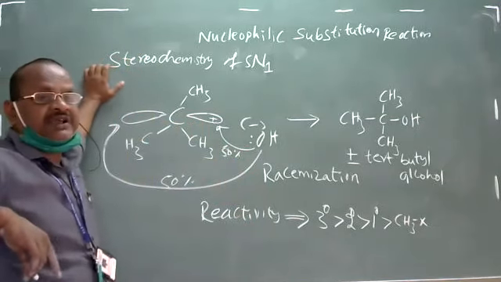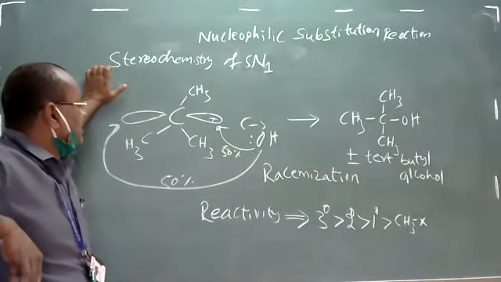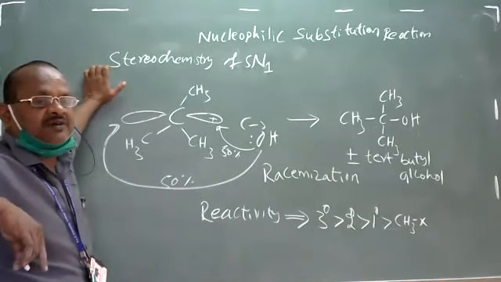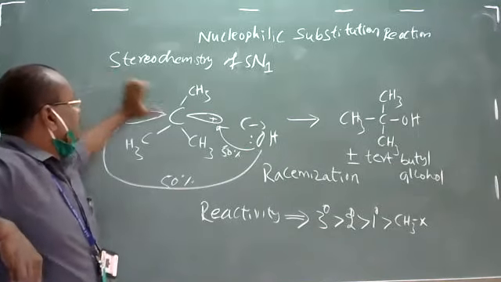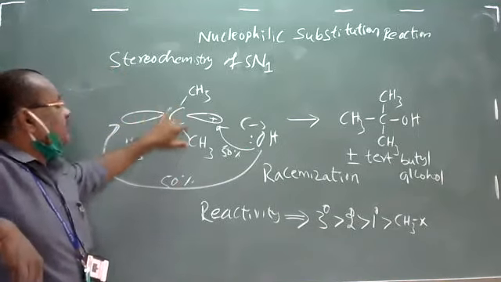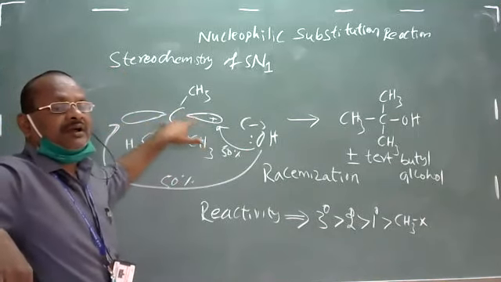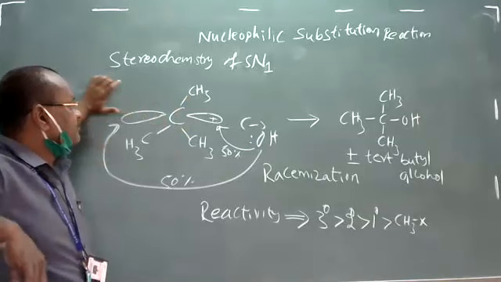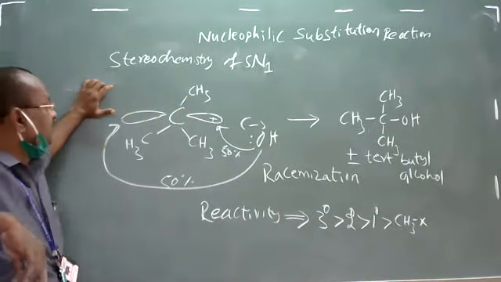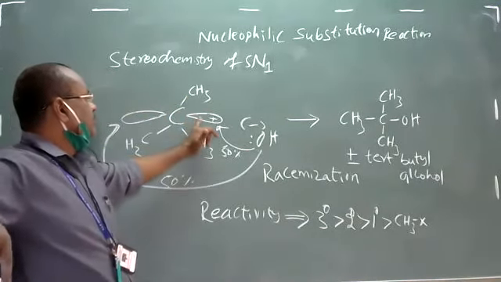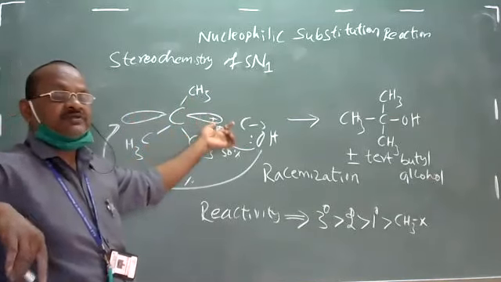Here, coming to the next point, which is the stereochemistry of the SN1 reaction. To discuss this stereochemistry, just go back once again to step 1, that is the formation of the carbocation. When we visualize this tertiary carbocation, the molecular orbital picture looks like this, where the carbon which has a positive charge has an empty p lobe, and it is attached to three alkyl groups. That p lobe is dumbbell shaped, where one lobe lies in one plane and another lobe lies in another plane. So here I have drawn it on the board, that one lobe is on the right side, another lobe is on the left side. So that p lobe has got a positive charge.